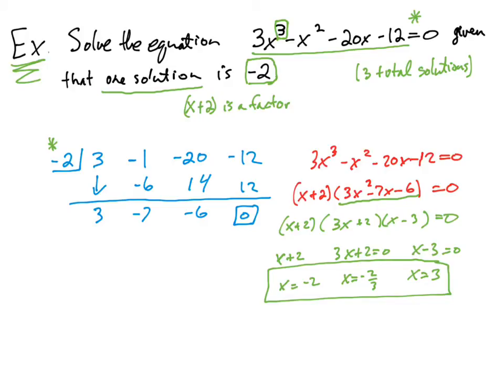In the next section, what we're going to be seeing is, how do we solve an equation like this that is not quadratic, and we're not given one of the solutions? How do we approach that? Also, we're going to see, what do we do if these solutions are not real numbers? What we've seen in this video are only solutions that are real numbers. What are we going to do when we have solutions that are not real numbers? So the next video we'll try to answer those questions.